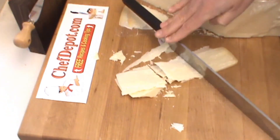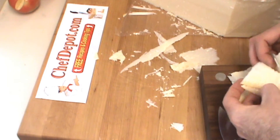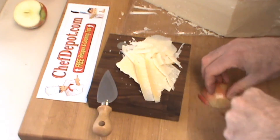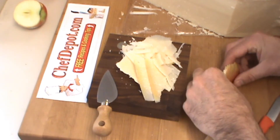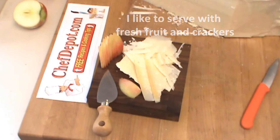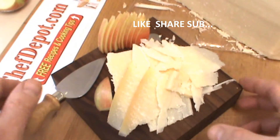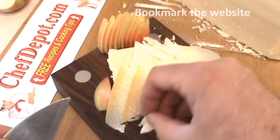Now we can take this small cheese board and put a few slices out here. Just adding a little apple garnish here. There's the finished Parmigiano-Reggiano cheese platter. Once you serve this to your guests, you can just remove the knife and break off a piece very easily like this, and serve it on crackers or on salad or whatever you like.